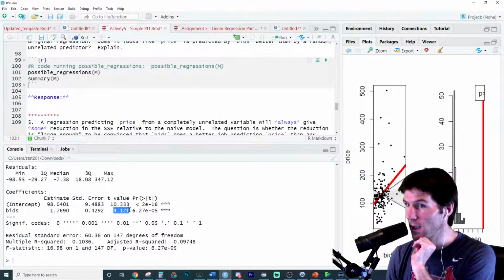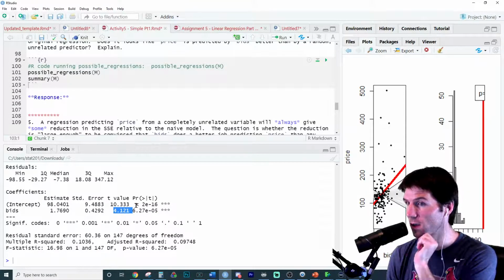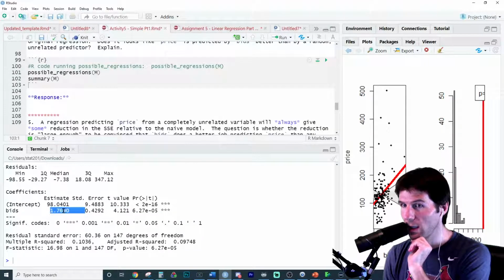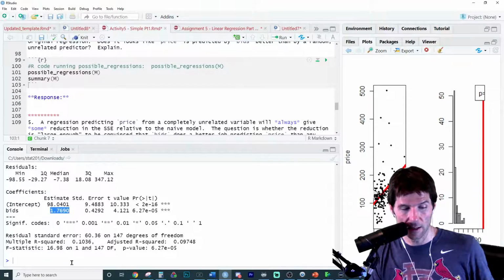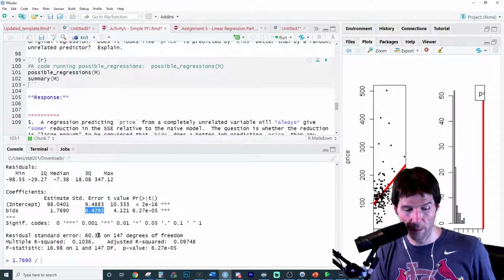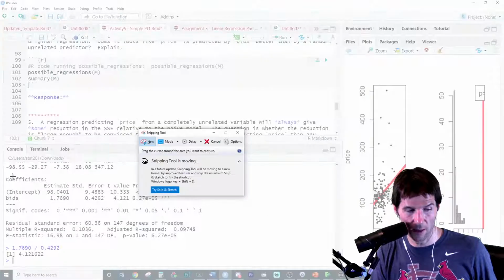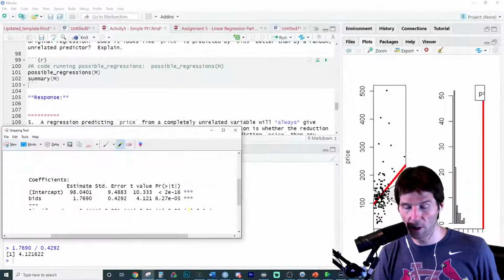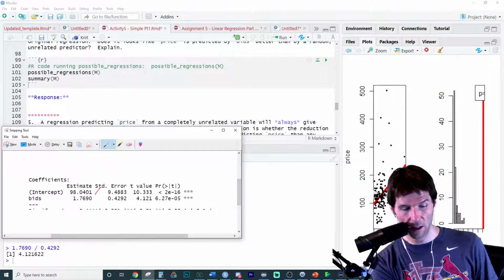This p-value right here is obtained from the t-statistic. What is a bad t-statistic to get? A bad t-statistic for non-significance would be 0. It would just not be significant. Think of the only way to get a t-statistic equal to 0, and I'll show you the formula for how to get the t. It's the estimate divided by the standard error. Take any of these estimates and divide by the standard error, and you get the t.